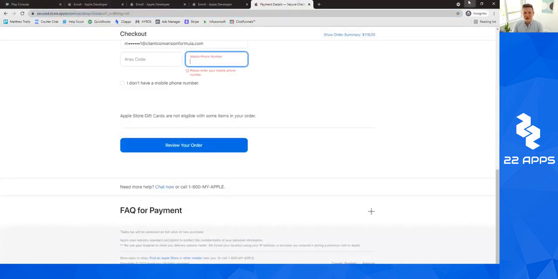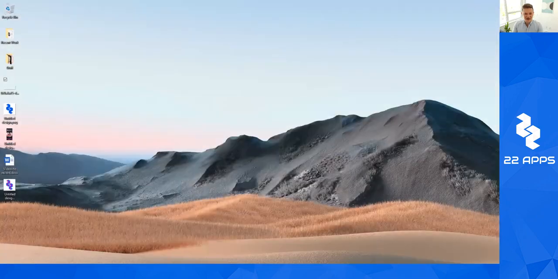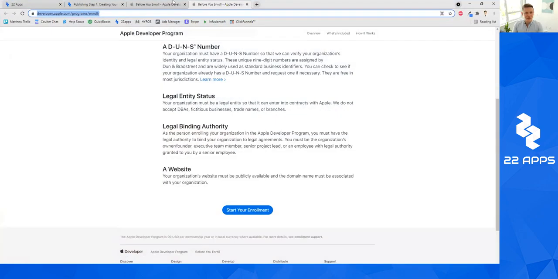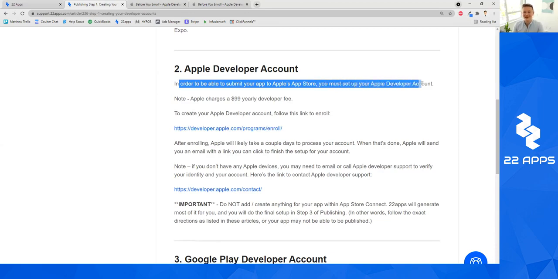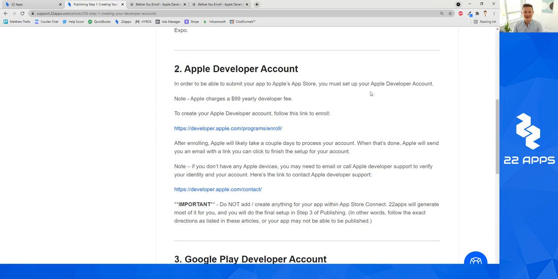Sometimes Apple will ask you to verify your identity, which I will show you over here. So I'm just going to go read through this just one more time. In order to submit your Apple app to the Apple App Stores, you have to have an Apple developer account. And basically, once again, you create your Apple ID, and then that is linked to your Apple developer account.